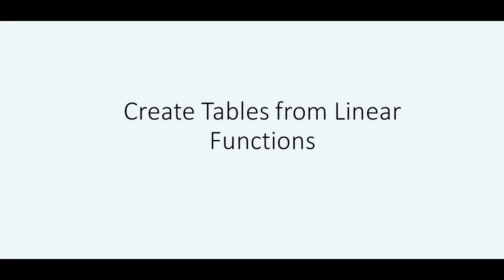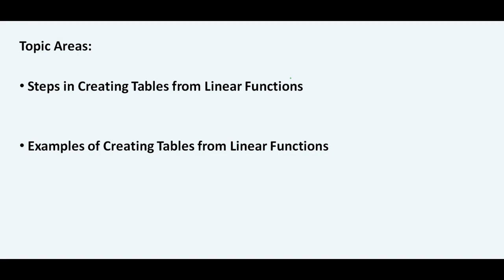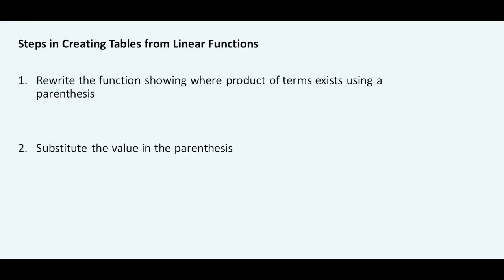Let us learn to create tables from linear functions. We're going to look at the steps that we follow when we're trying to create tables from linear functions, and then we'll walk through some examples. So when we look at the steps, we want to first write the function showing the product of terms using a parenthesis, and then we're going to substitute the values in the parenthesis. So let's look at what that means.